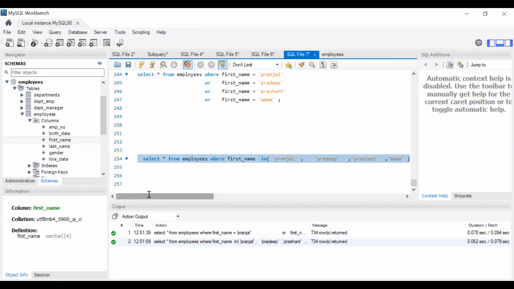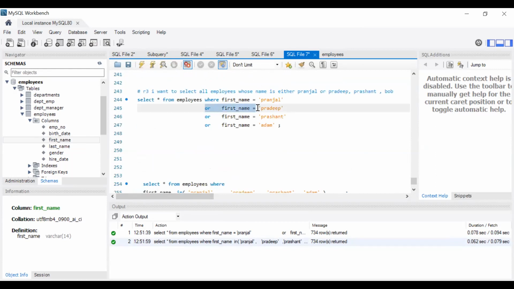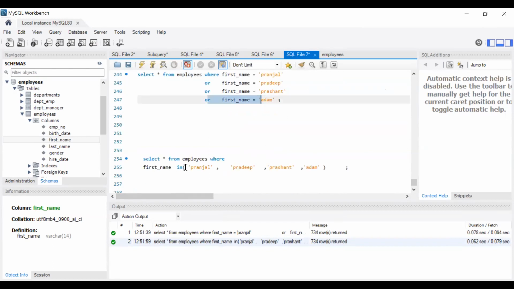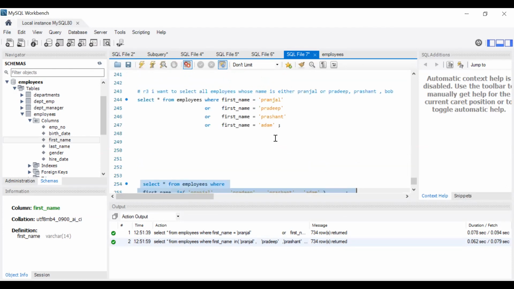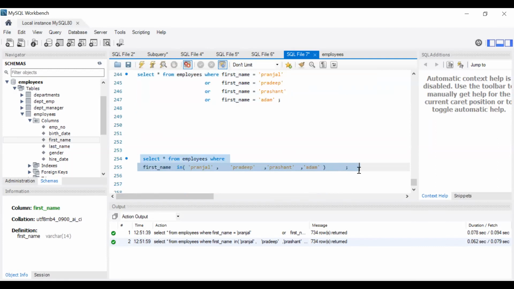Now, before you start running the code or start writing the code, do you notice what is the advantage of using this last line? When you are saying first name in, then every time you don't need to give first name equal to, or first name equal to, or first name equal to. You can directly say if the first name appears in any of these things, the record would be selected. So in a way, whatever I was doing using my or condition, I can do using this in statement. Okay? When you want to pass multiple conditions. So again, let me repeat this line number 244 and this line number 254. They are doing the same thing. They are one and the same. Okay? Up, please run karo.